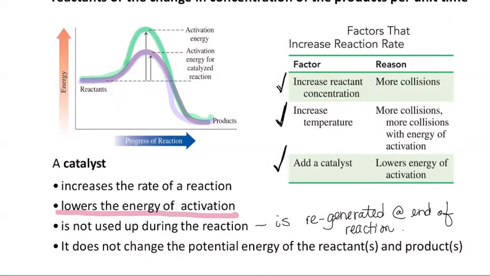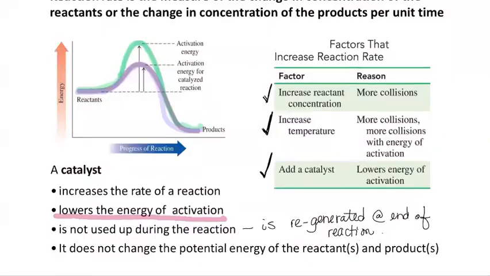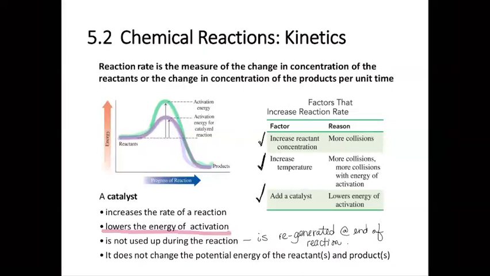Catalysts are very important in biochemistry. We're going to see specifically as we progress towards the end of the semester, when we talk about biochemistry, that most of the reactions that happen in our body are thanks to catalysts. Because in the time frame that reactions need to happen, we need catalysts in order for the reactions in our body to progress. Any questions about kinetics, the factors that increase reaction rate, or the concept of a catalyst?